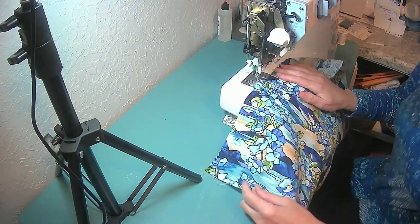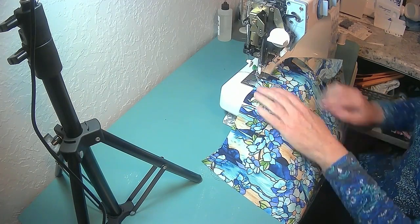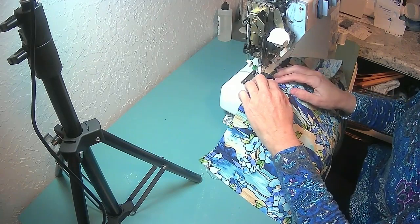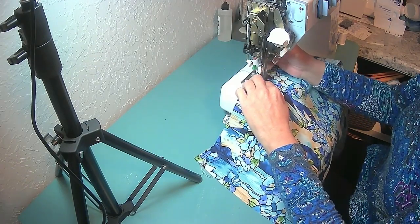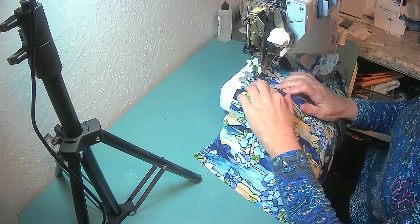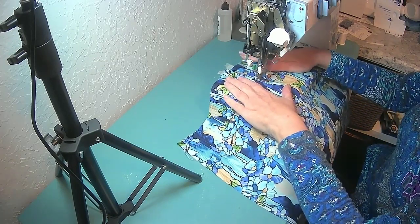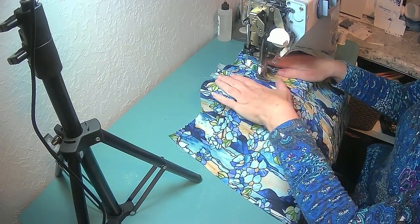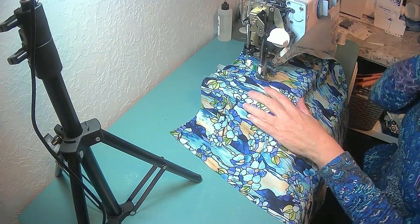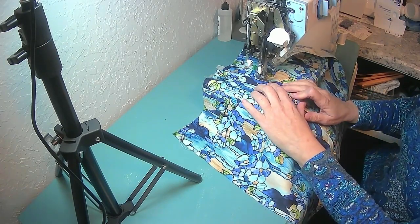All right, so here we are at the machine. We are going to run down the edge of both sides of the zipper. You'll notice that I have my zipper foot on the machine. It's actually a very old zipper foot. It actually belonged to my mama when she sewed 30 or 40, 50 years ago.